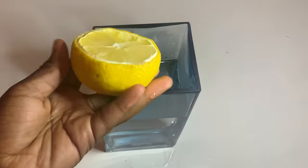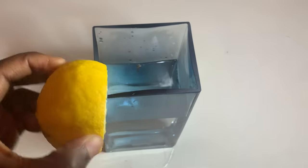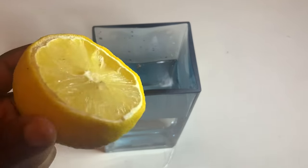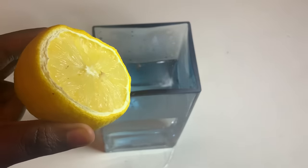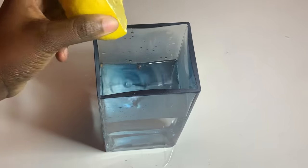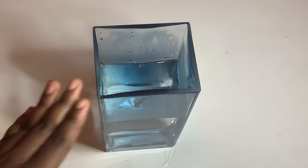For the lemon, I recommend two options. The first option is to cut the lemon into small pieces. The second option is to use a tablespoon and squeeze the juice from the lemon, then add one tablespoon of lemon juice into the water. Your water will always smell like lemon — very fresh and beautiful. Then wait a couple of minutes until the water changes color because of the cloves.